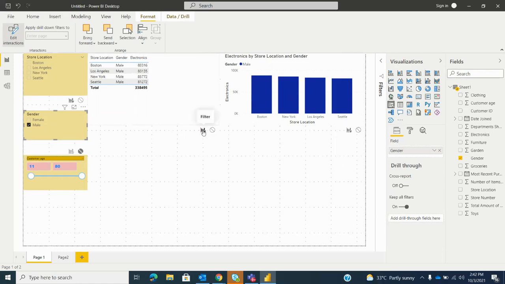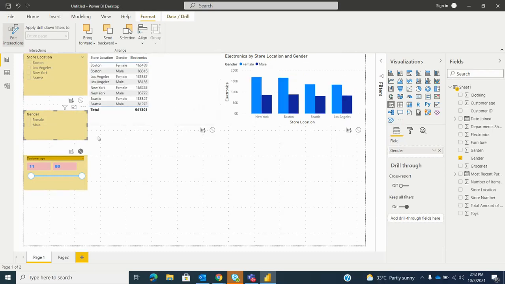meaning you are telling it to apply the filtering of this one to this visual. Now what I do is select this one, which means whenever you make a selection here, it should apply none, meaning nothing should happen to this. Guys, clear, everyone? See, it is applying only to this one, because this is selected here and that is unselected.